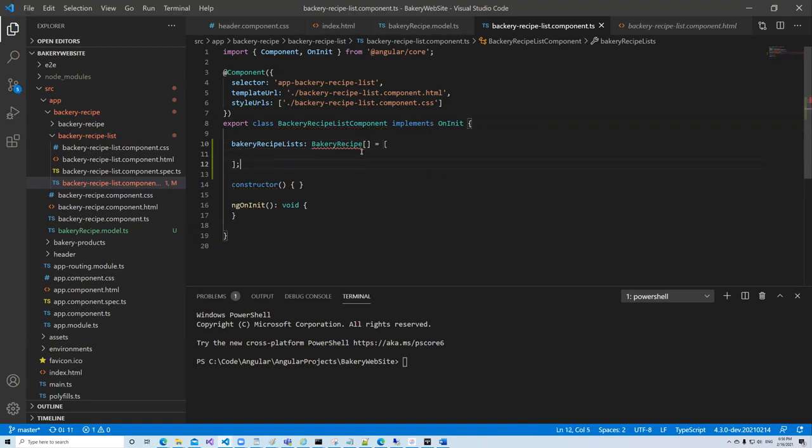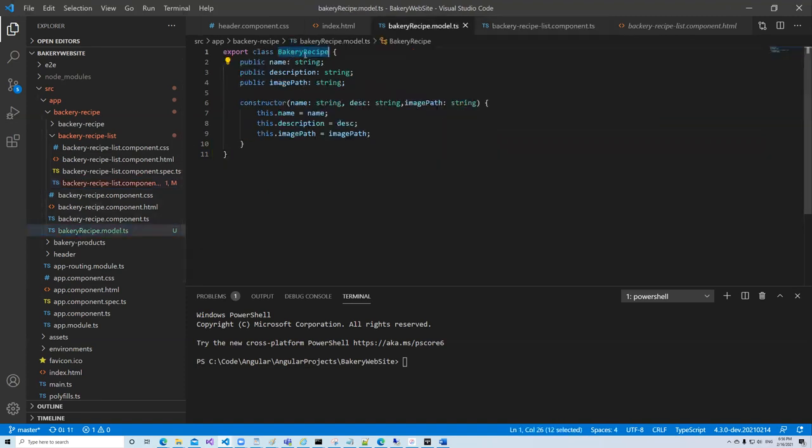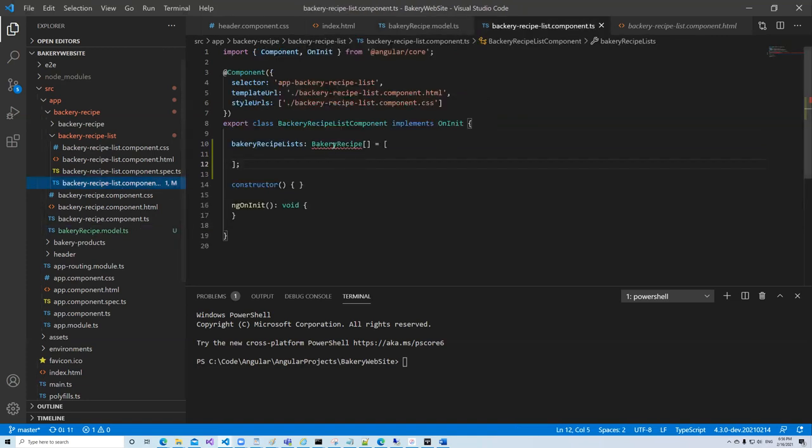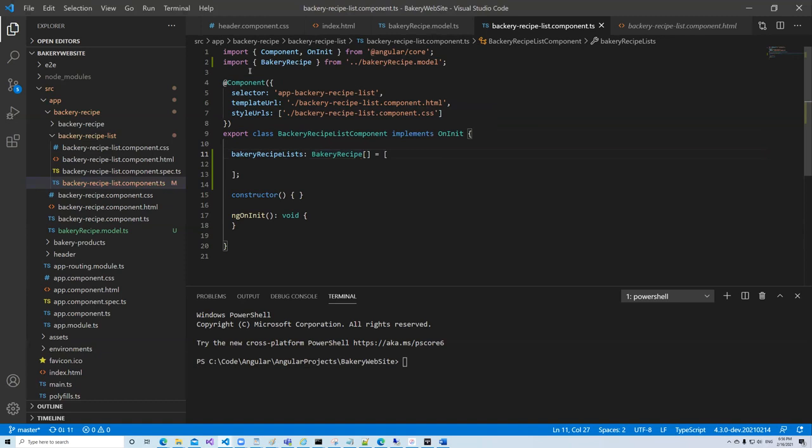Okay. So you see, it's actually complaining. It says bakery recipe cannot find bakery recipe. So if I define it here, it's not good enough, but I also have to say where it is actually coming from. The simplest way of doing this is once I click on that, it will show me this, and I can actually do that, and it would automatically import that bakery recipe.